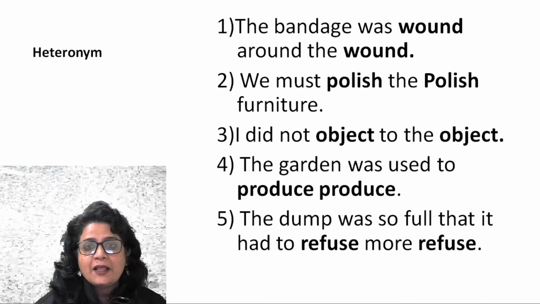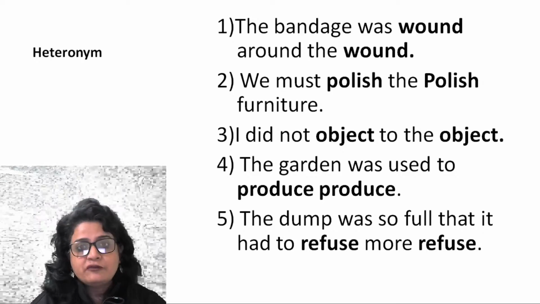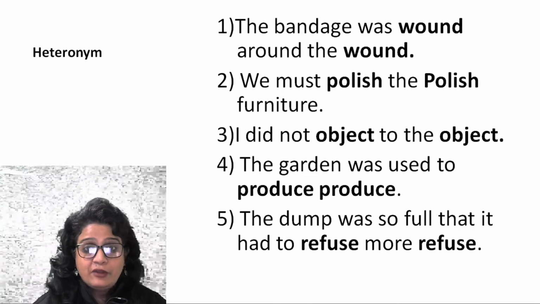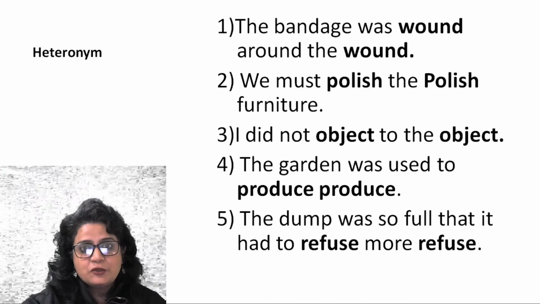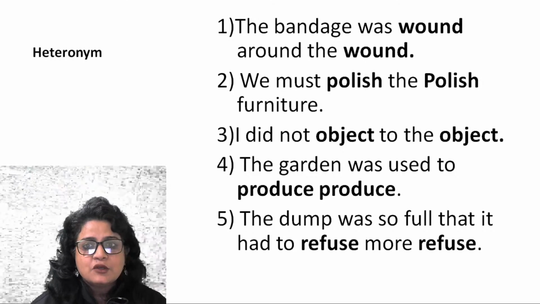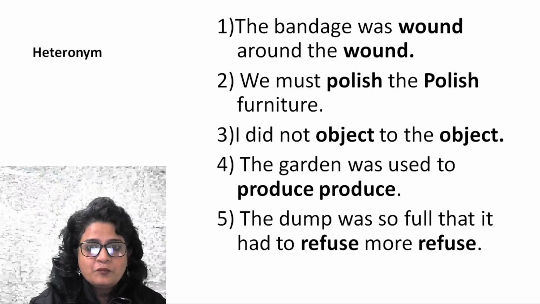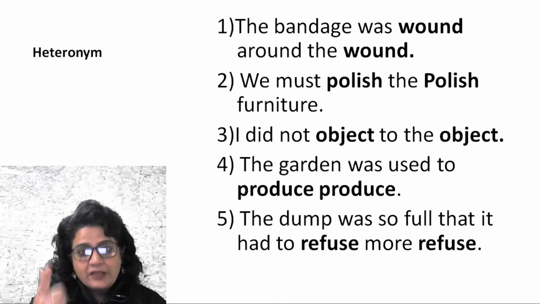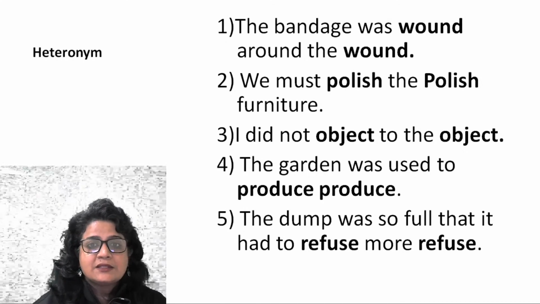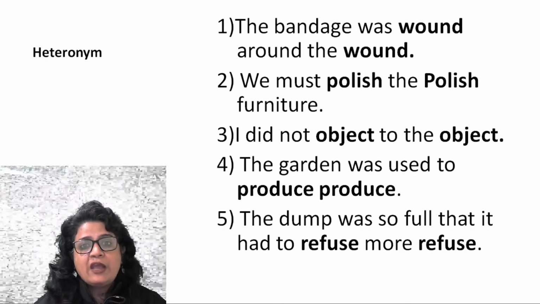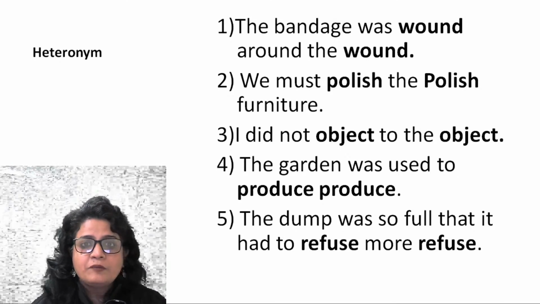We must polish the Polish furniture. We must polish, that is a verb. That means we should use some varnish or some shiny substance to polish the Polish furniture. Now, Polish, look at this word. The P is capitalized, a proper noun. Polish, the furniture which we have bought from Poland.